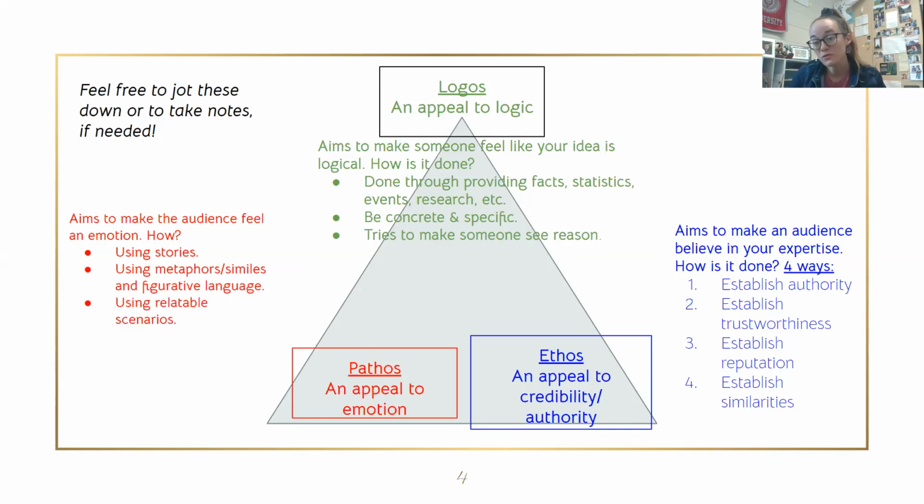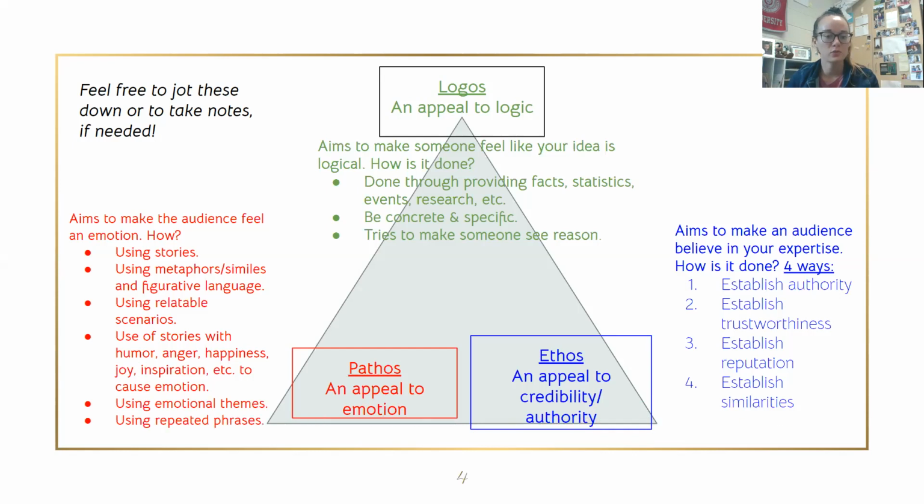Relatable scenarios: if you tell a story or a situation that's relatable, then it's more likely to get an emotional reaction out of people. Humor is a fun one with pathos. If you can establish pathos by making people feel delighted and light and like they can relate to whatever you're saying through humor, great. But you also can make people angry, happy, joyful, inspired, infuriated, or feel guilty, etc.